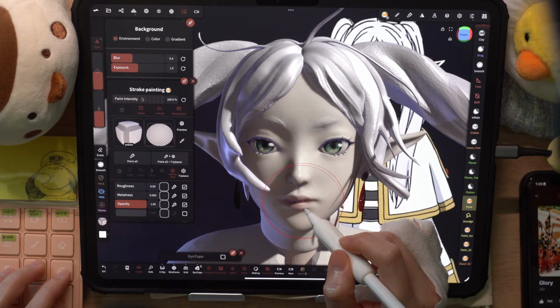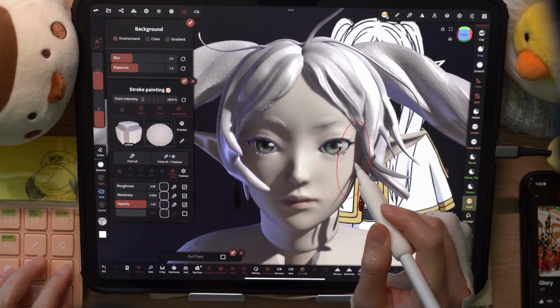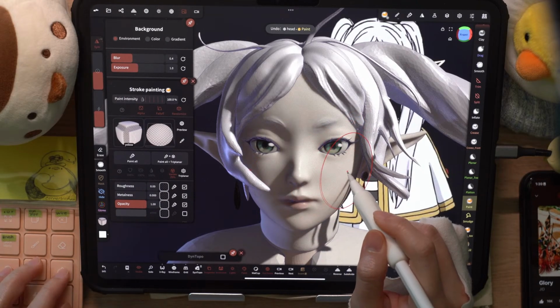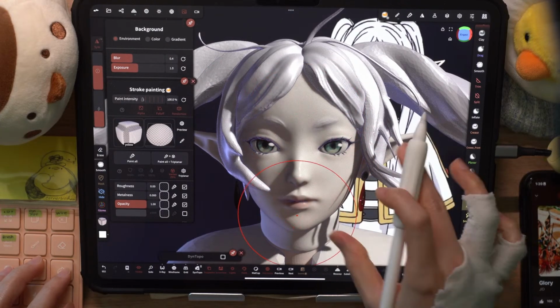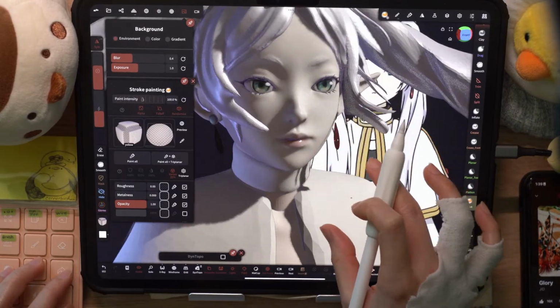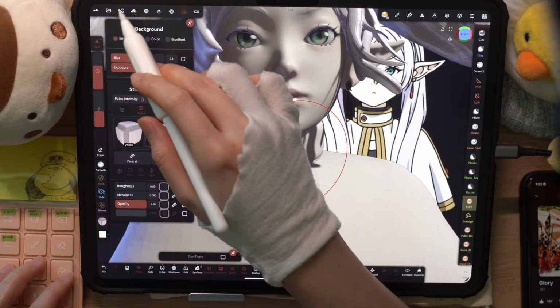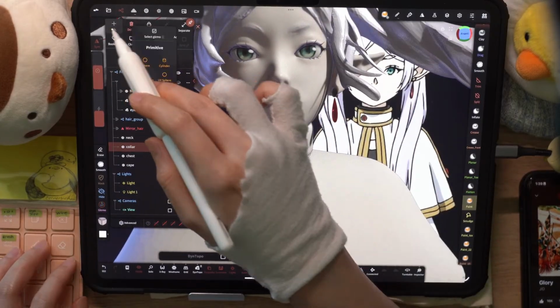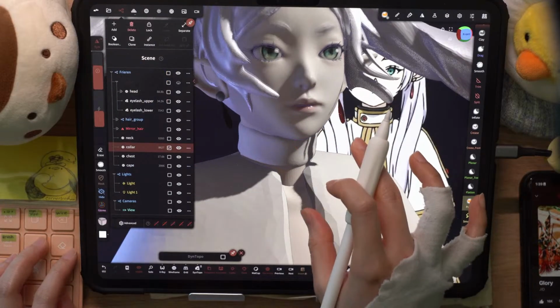I'll probably work on her neck. No, maybe the cape first. So let's work on the cape. See, 140. I'll probably try to use subdivision for this.